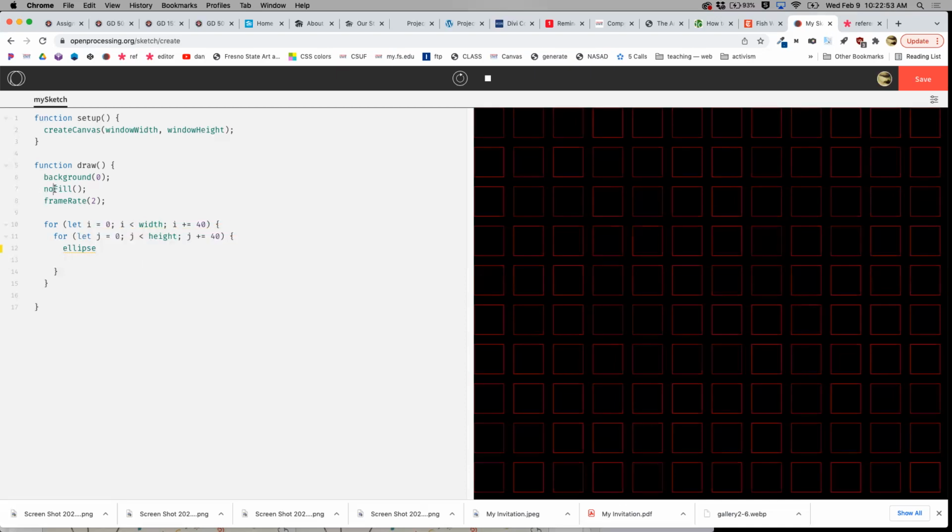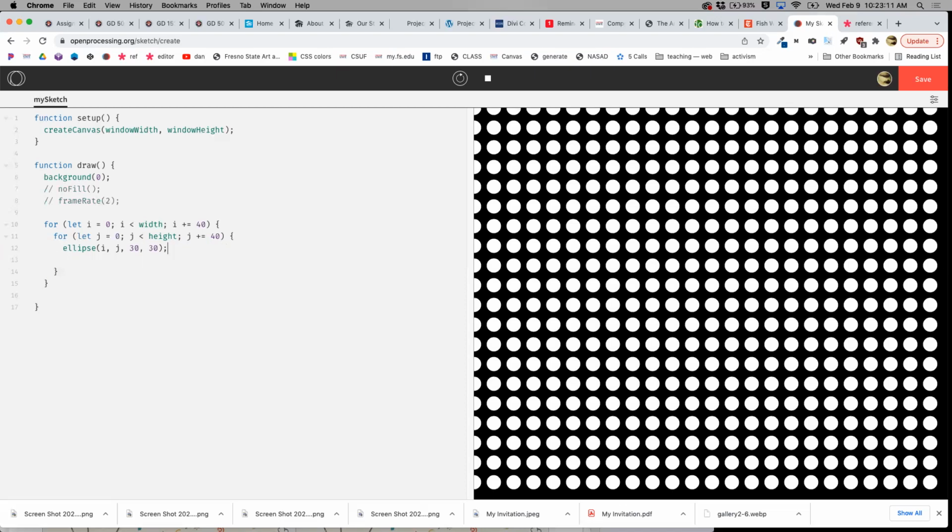Oh, I have no fill on here. Turn that off. I'm going to turn off frame rate. I have an ellipse, and then I'm going to put it at i, j, and then 30, 30. And then I get a grid of circles.